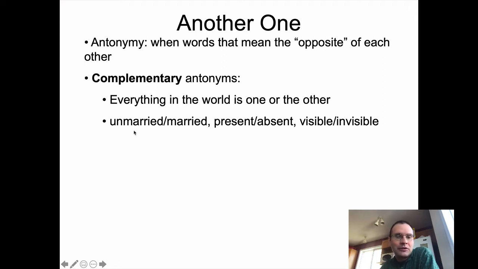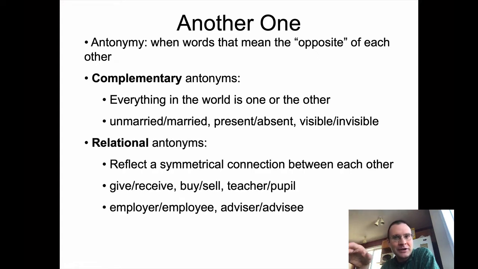So at least in the world of people, you have married people and unmarried people. There's no kind of ambiguity between that. Things can be either present or absent. Things are either visible or invisible, and there's a dividing line which separates two different sets of things in the world between those two terms, right? Those are complementary, kind of like allophones being in complementary distribution back in our phonology days, right? You either find one in a particular context or you don't.